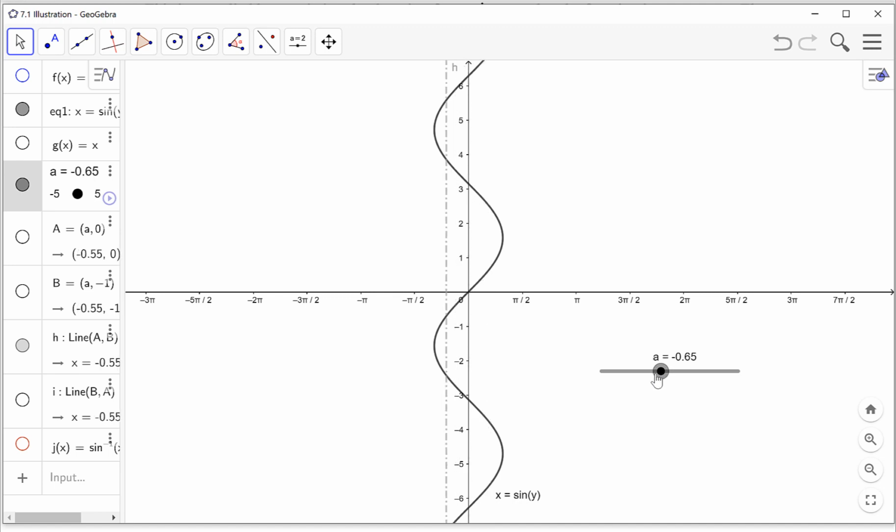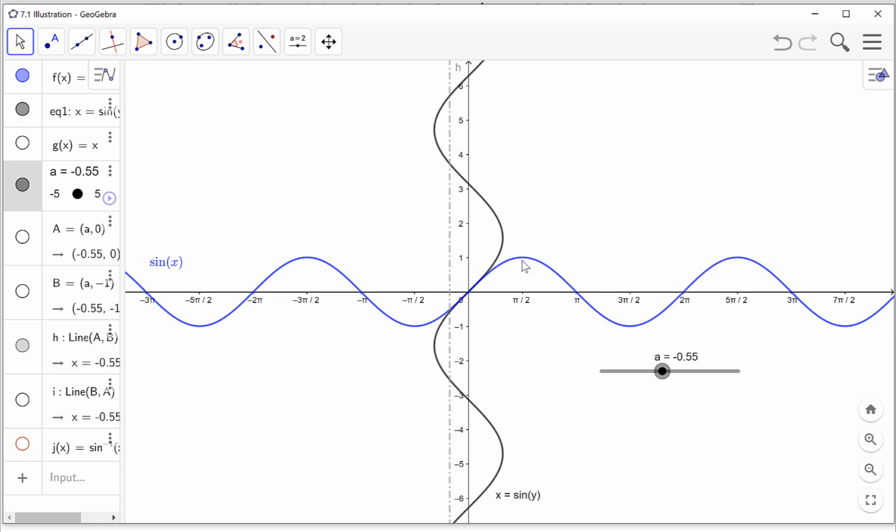You might be thinking, wait a minute, why does the graph look like that? Let's not forget how inverses work. You pick any coordinate, so say you pick pi over 2, 1. You just flip them, and that's a coordinate on the inverse. So pi over 2 is a little bit bigger than 1. Pi divided by 2, 3.14159 divided by 2, is a little bit bigger than 1, comma 1. So then you would go right 1, up something a little bit bigger than 1, pi over 2, and you get this coordinate. So this coordinate right here becomes this coordinate right here when you reverse them. And when you flip 0, 0, you get 0, 0. So it passes through the origin also.